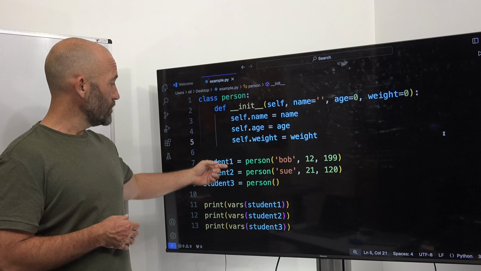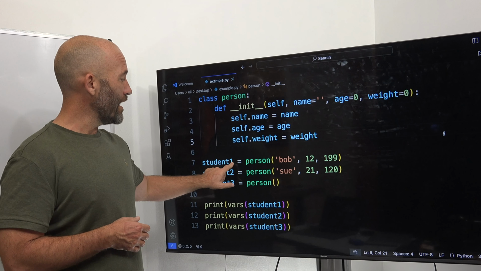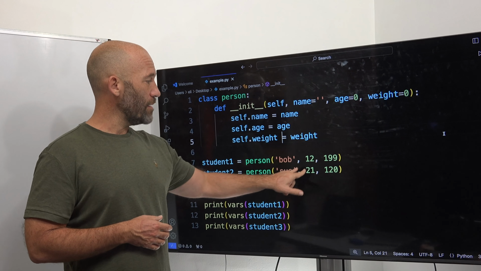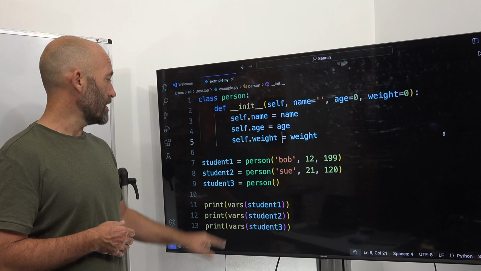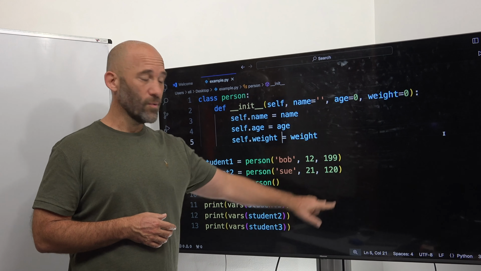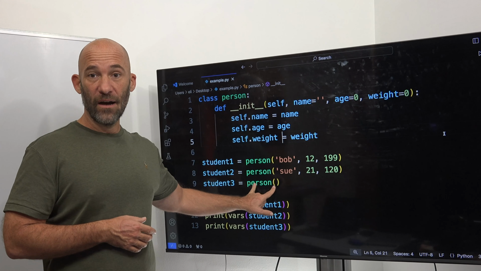If you look here at student 1, student 2, and student 3, when we create student 1, student 1 now equals person within parentheses. We're going to send Bob 12 and 199. Person 2 equals person, Sue 21 and 120. And then we're going to create student 3 and we're just going to create an instance of the person.